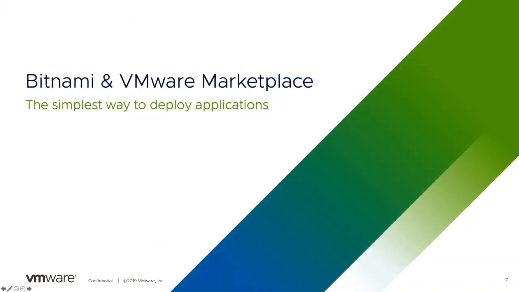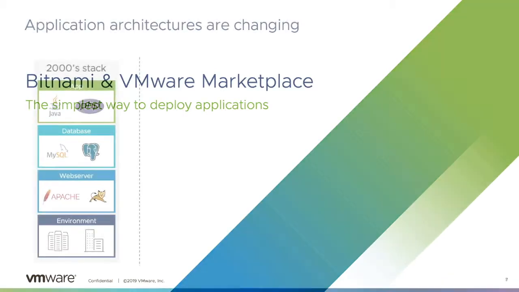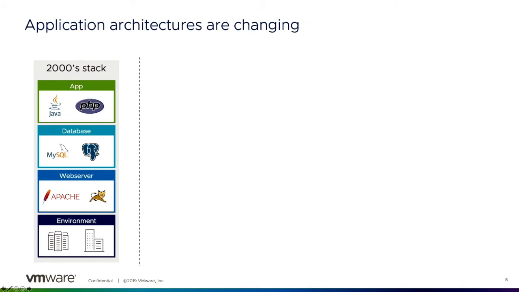So now let's take a look at Bitnami and the VMware Marketplace and how these tools are helping our providers build these developer-ready clouds. First, let's take a look at how application architectures are changing. In the 2000s and before, we really were looking at monolithic applications where you built an application on top of a database, on top of a web server, that were generally what we consider monolithic and running on a single VM or even on a bare metal host in a data center somewhere.